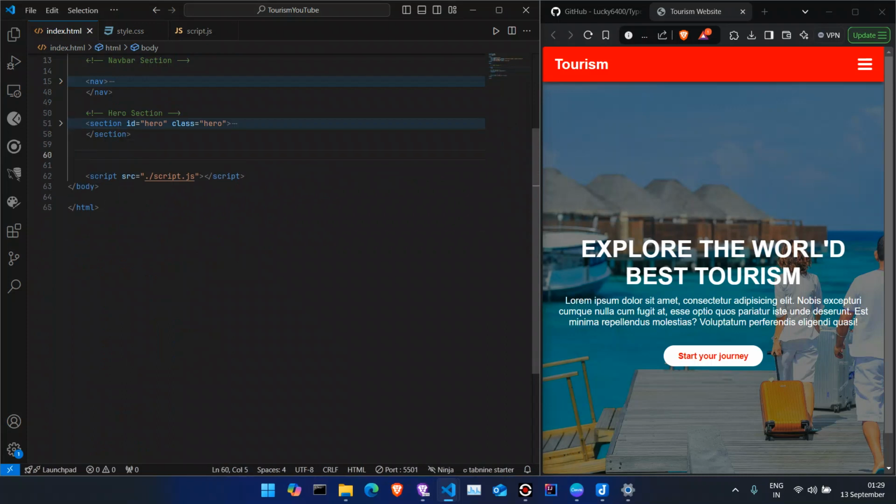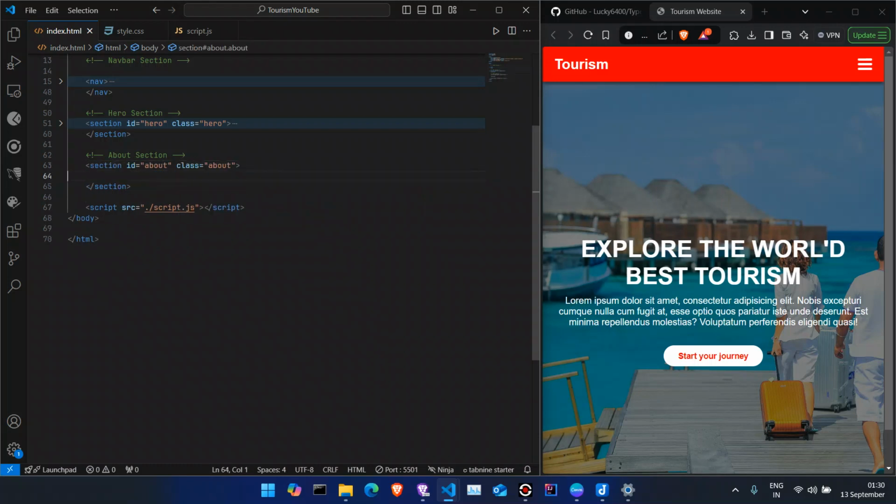Okay, now what I'm going to make is the about section. Let's create an about section. Section hashtag about, dot about.